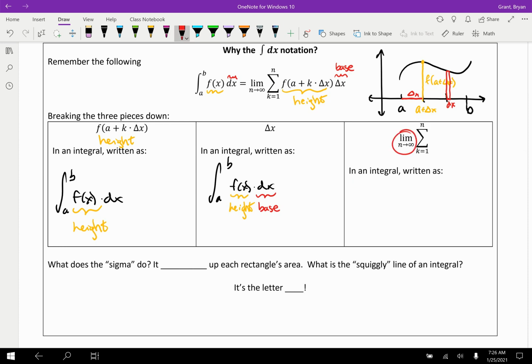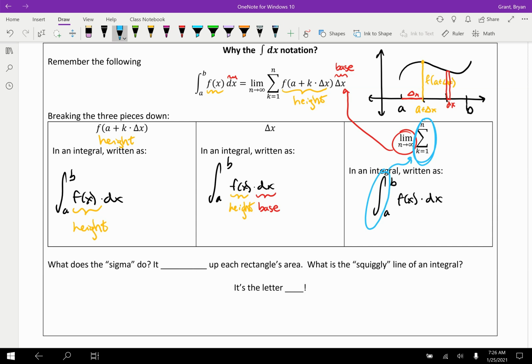Well, this not only means take n and make it infinitely small, which means an infinite number of subintervals very much connected to the base, but we also have this summation right here, which means you do one calculation, you multiply a base times a height, and then you do another, and then you do another, and then because this is sigma, then you sum all of them up. Okay, well, if you're going to sum all of those up, where the heck does that come in with our integral here? A to b, f of x, that's a height times a base. Oh, wait. Do you guys think maybe this right here might be how they rewrote our sigma?